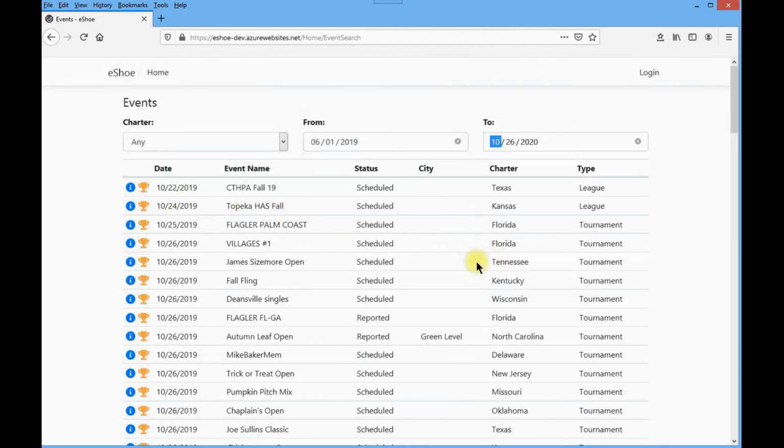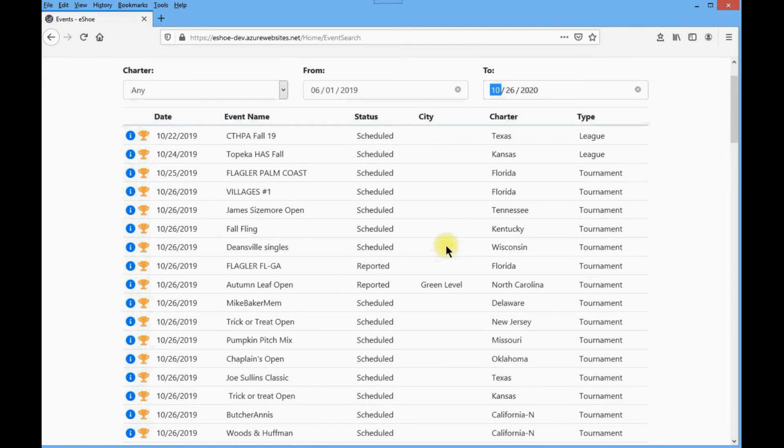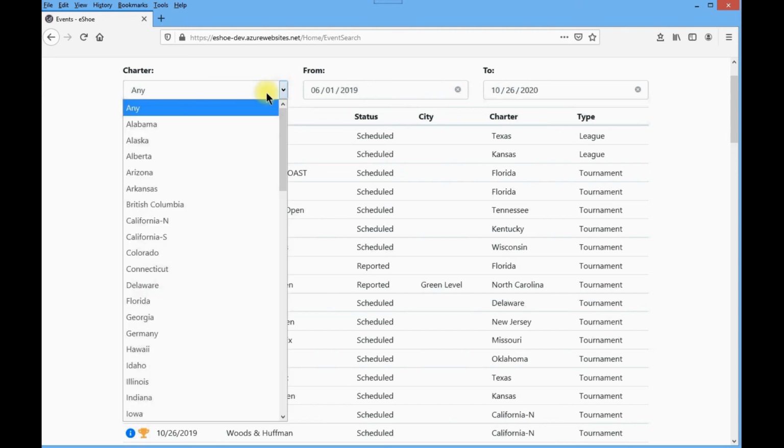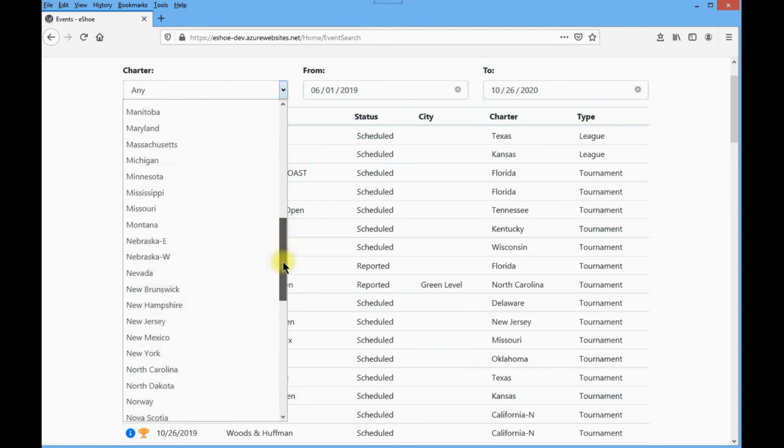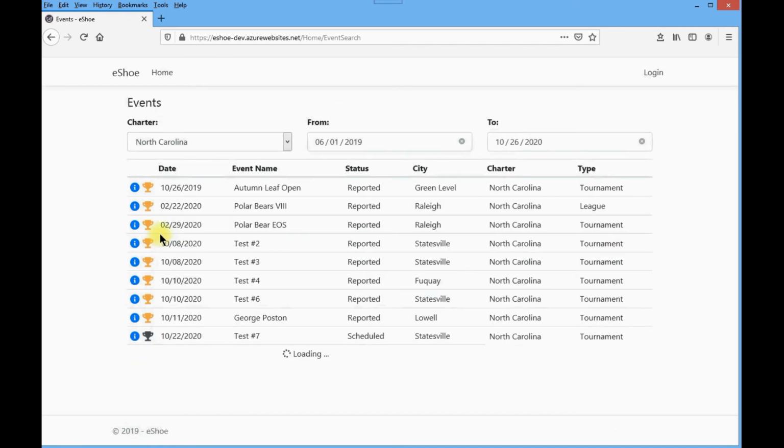And once everything's uploaded into this file, it'll probably be close to 1,000 events in here. And I don't want to scroll through all of them hunting one. So I'm going to narrow my search and go to the charter drop down window, and I'm going to scroll down to North Carolina, since I'm from North Carolina, and this narrows my search to only North Carolina.